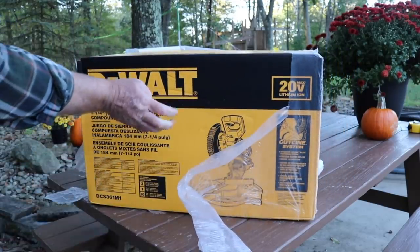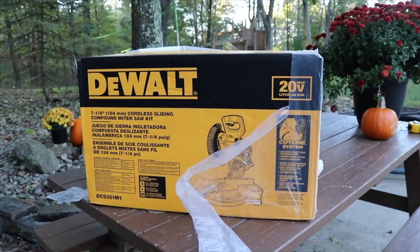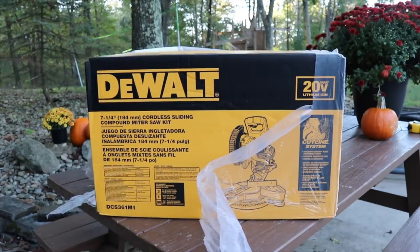And the reason I bought this is, we're going to be working on the little mini cabin out there, siding, trim, all that kind of stuff. This should be pretty handy, and it's not real heavy either. So it's kind of nice toting around, going out, setting it up out in the woods or wherever you're going to work. But I'm telling you, the cordless, battery power stuff has come such a long way over the last several years. It's amazing, and hopefully I end up happy with this. We'll see. Like I said, it's 7 1/4 inch. It's a sliding compound miter saw. We'll get it out. I'll charge that battery up. I have another one that'll fit in it. We'll try it out, see what we think.